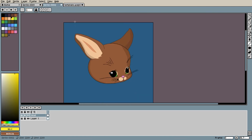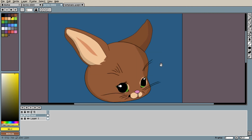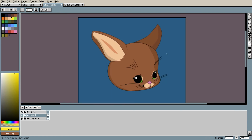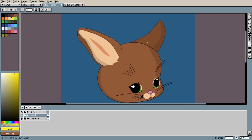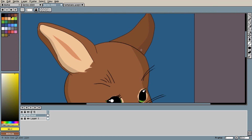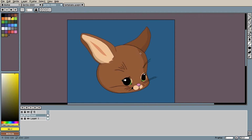But yeah, I just wanted to share with you guys what I was working on this morning. I hope these tips and tricks helped you out. And yeah, get at it. Go and download that Aseprite. I don't get paid to mention it. It's just a great program to start off with. It's better than Paint.net, I think. But Paint.net is also a good program to start off with. But yeah, just get out there and start drawing.